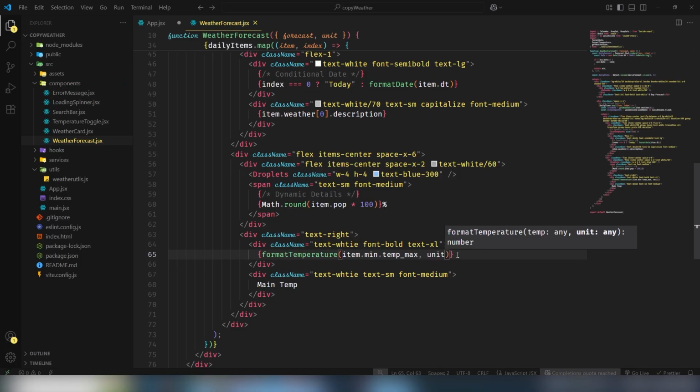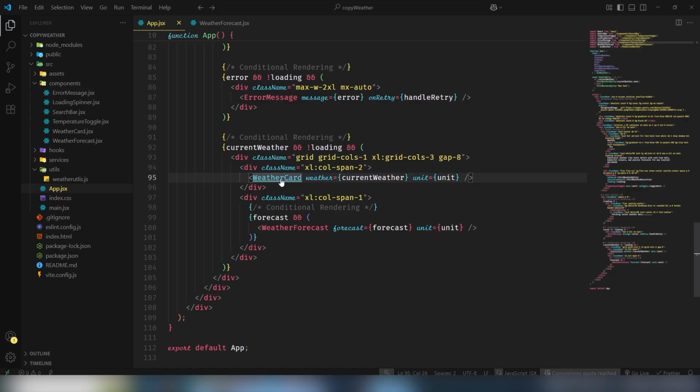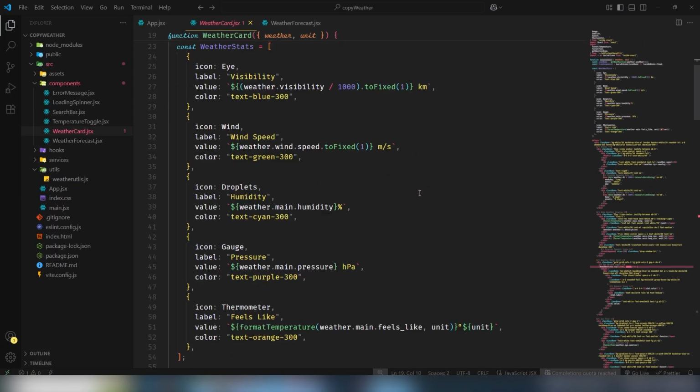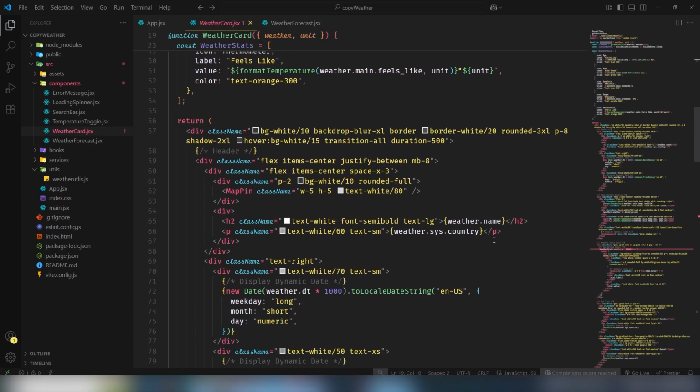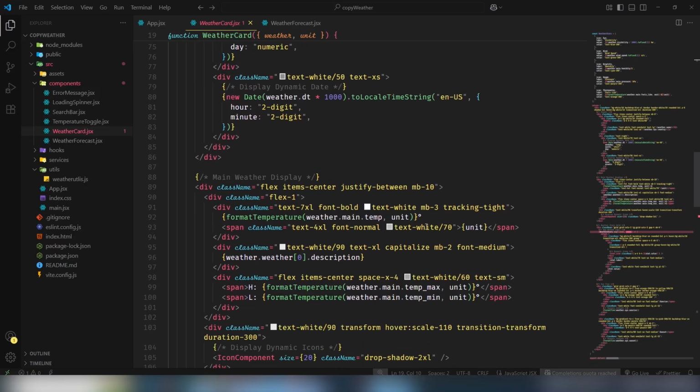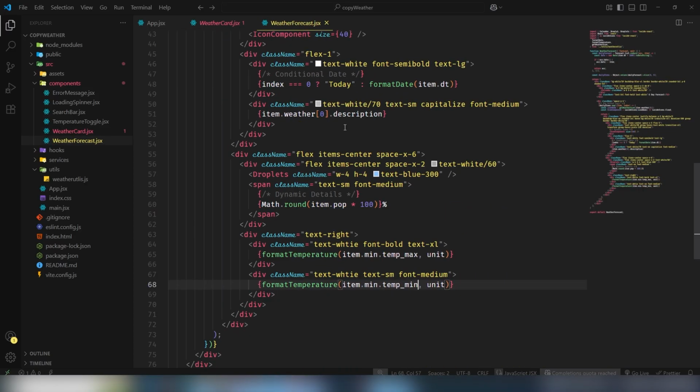So I'm going to save the file. Same thing I'm going to do there. This is min, right? And also I need to move on there. Just save the file, open this one, and I just get the, where is this one, sign. Okay, paste. Yeah, so I'm going to save the file.